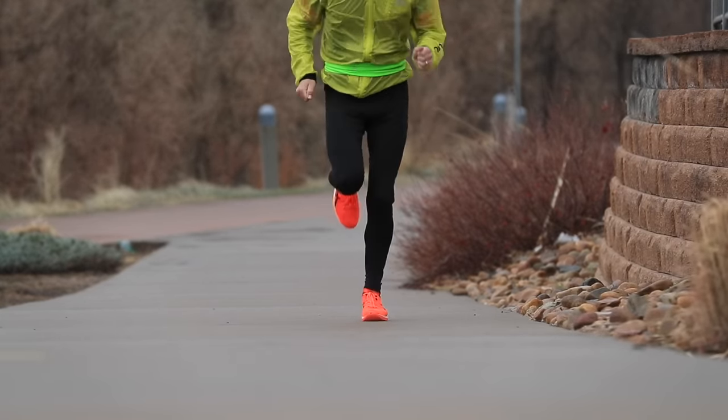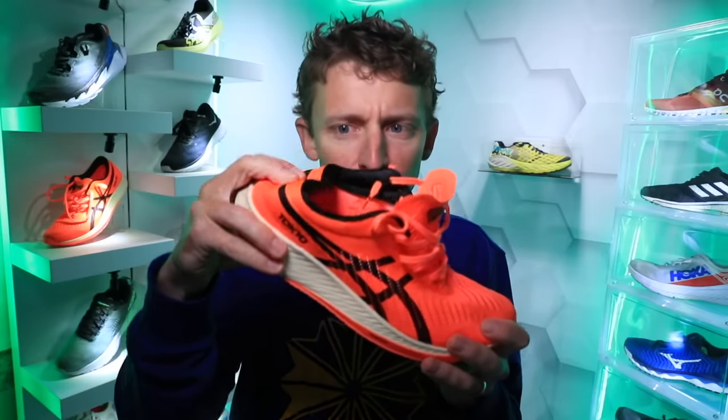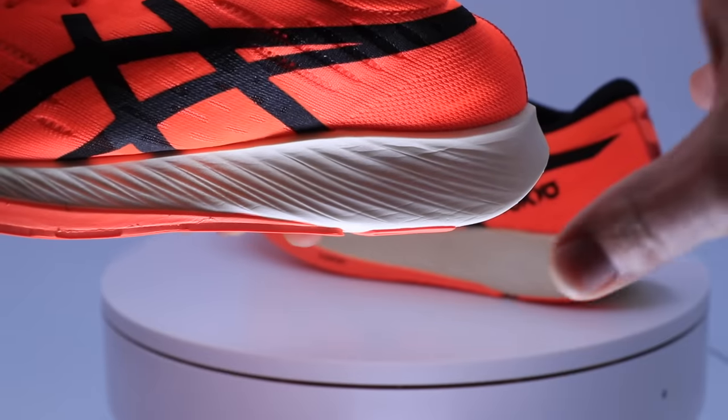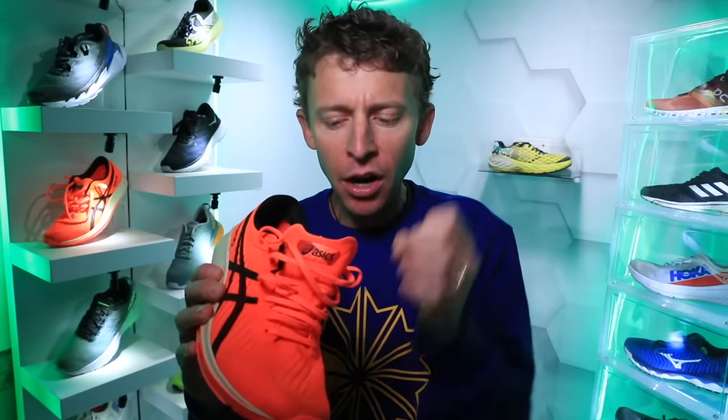For the rest of the upper, not much else to talk about. Your heel counter is pretty standard with some flexibility and a little bit of cushion, but not too much. The tongue is a very thin tongue, and as far as lacing — no major positive, no major drawback on my first run as far as the tongue goes.